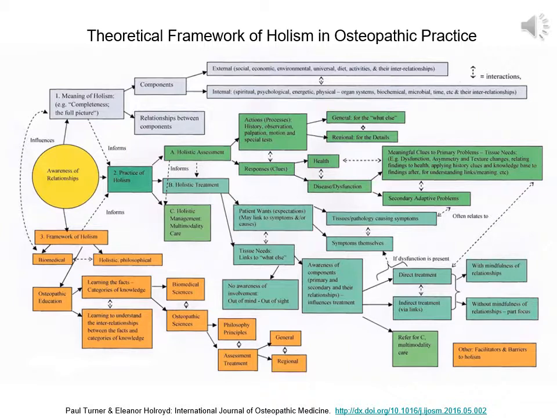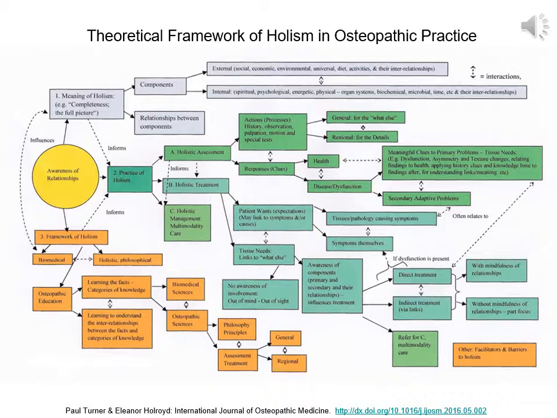But you could have 10 people with the same issue, and one might respond to musculoskeletal or mechanical treatment, one might need nutritional advice, one might require more holistic relationship management in order for them to get better. So the success is not dependent on the practitioner, it's dependent on what's actually wrong and which practitioner can address those relationship imbalances the best in this individual case. Everyone happy with that framework?